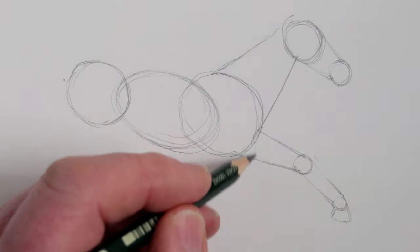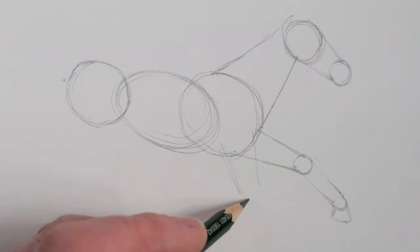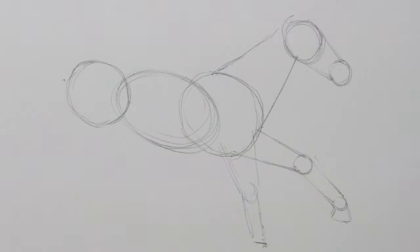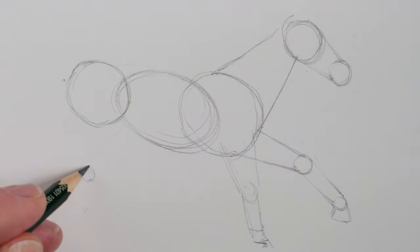We can repeat this process for the second front leg, but this time I'll draw it going straight down to the ground. You could have both front legs going straight down to the ground, I guess. Now we can read across the height of the knee of the leg on the right to find the height for the circle for the leg on the left.